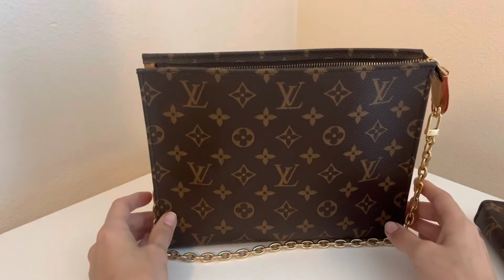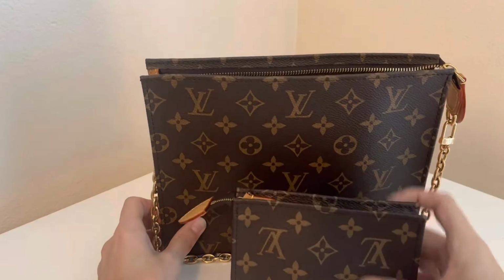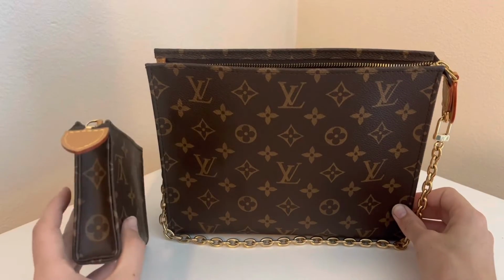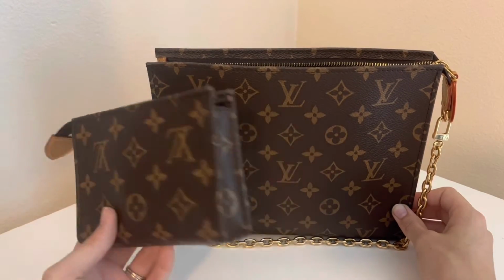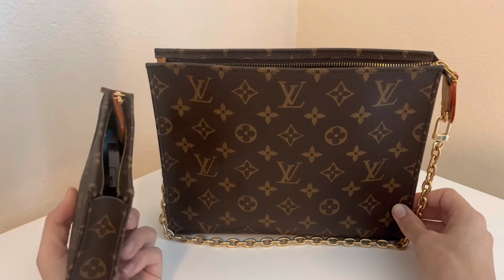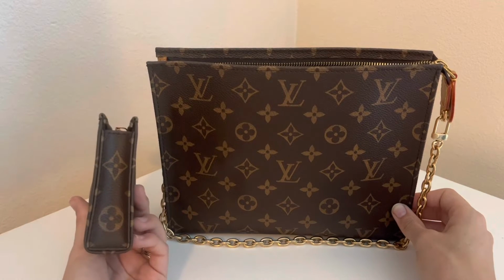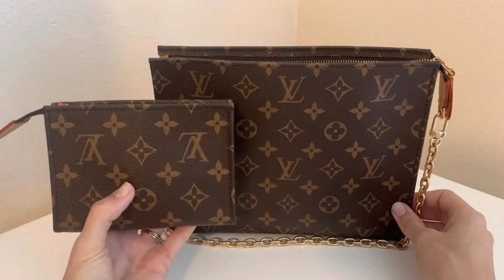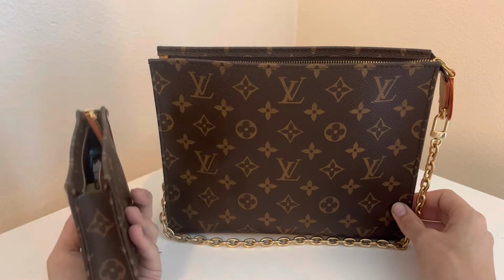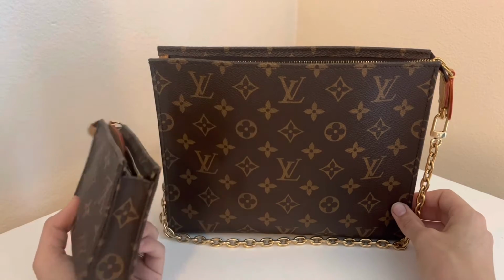In a previous video I also pointed out the differences between the new version of the Toiletry 15 versus the old version. Again, I don't have the old one, but it's pretty obvious in videos if you look at what's in my bag for the Toiletry 15, the original. This one's significantly more narrow. In most comparisons of the toiletry and the mini pochette, I have one down below, and you can just take a quick look to see the comparison of what fits in the Toiletry 15, the new version, versus the mini pochette. It might surprise you.